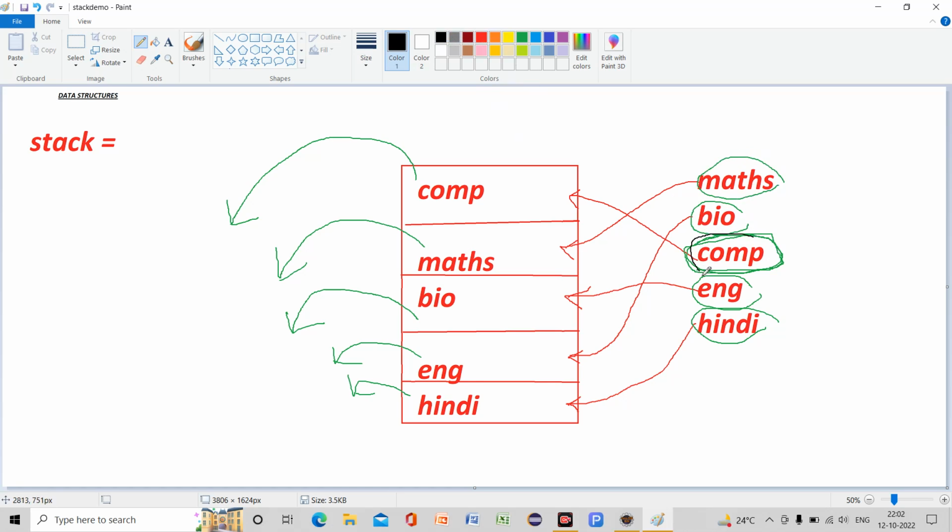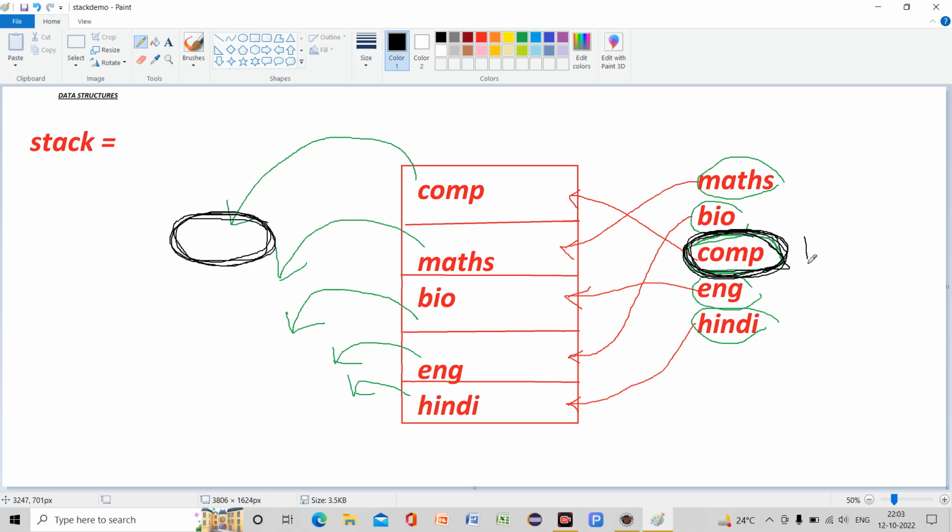That was computer. This was our last in. And which was the book which we have taken out first? First out. Isn't it clear to you or not?